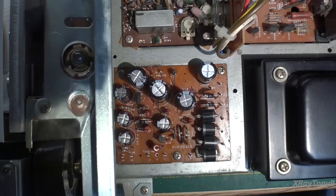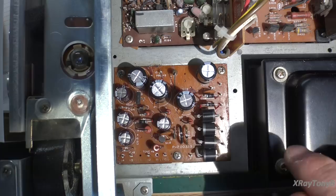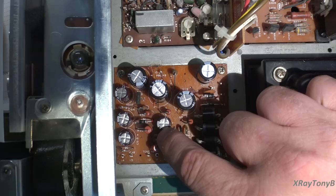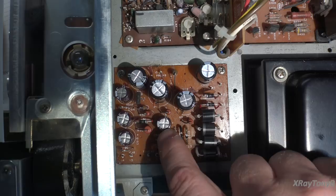The power supply is all done now. As you can see, I got the board really cleaned off — all new capacitors, new diodes. I went ahead and replaced the rectifiers; they were getting that black, dirty, crusty stuff on them and I don't like that. I replaced this transistor. This SCR — I have a 100-volt version, but this is a 200-volt. It's really badly corroded on the leads to the point where if I bend it, it'll probably break the leads off. Usually that tarnish creeps up inside the case, gets onto the silicon, and trashes the device. Everything else is pretty good.